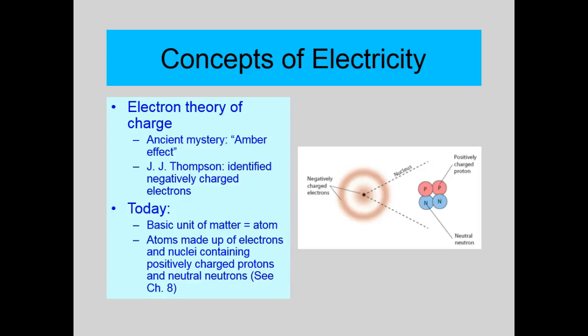There was a scientist named J.J. Thomson, probably no kin to William Thomson that we just talked about in the last chapter, but also Thomson with a P, as opposed to Lord Kelvin, who was William Thomson, I think it was. But anyway, different people. But J.J. Thomson identified these negatively charged objects as being electrons. Now, I'm not sure he gave them the negative charge, but he identified, well, actually, yeah, they had already decided what was going to be positive and what's negative, and then he discovered the electrons, that they were the ones carrying the negative charge.